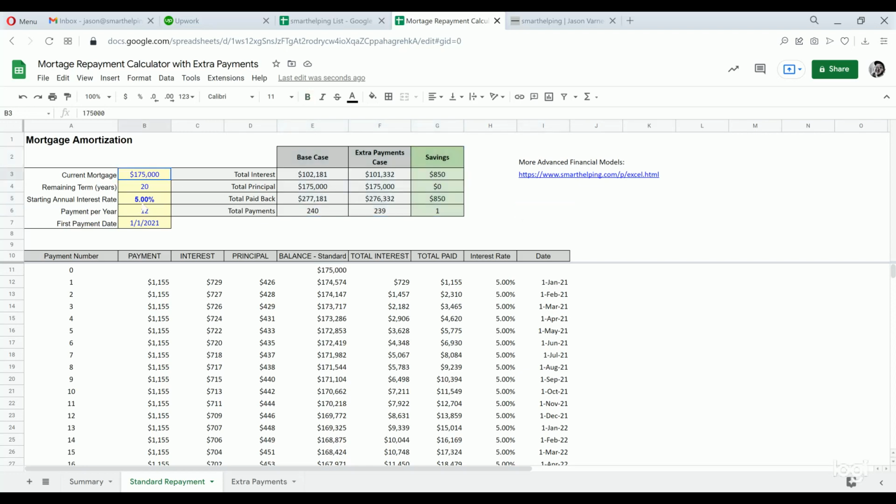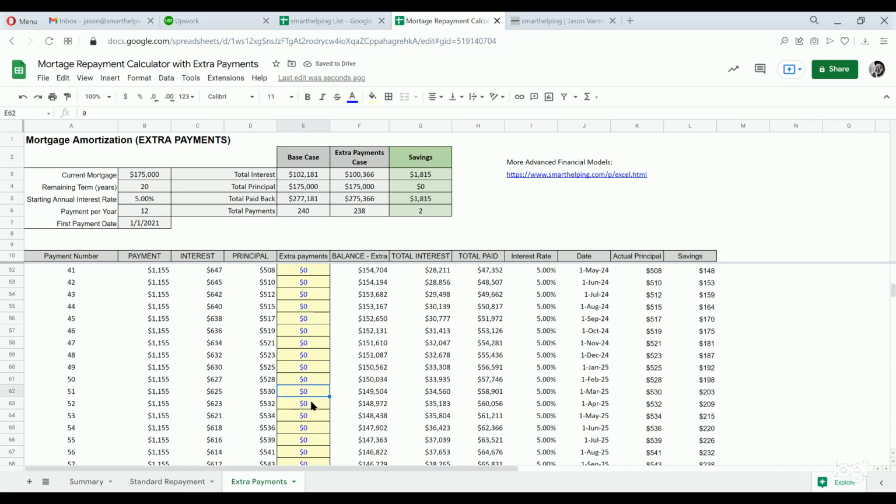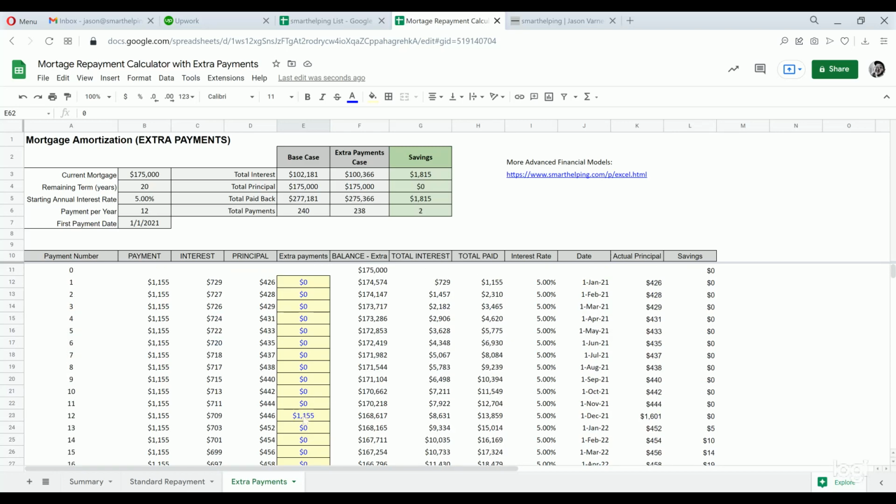All you have to do is change the terms of the loan to match yours, and then put in what you want to make on extra payments. And you could do one payment at the end of each year. Just do an extra principal of 1,155. You can do that every 12 months and see what that looks like. But there's all kinds of strategies here. But the key is, I try to make this as dynamic and usable as possible and very simple to understand.